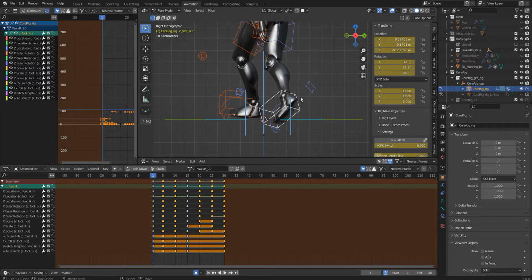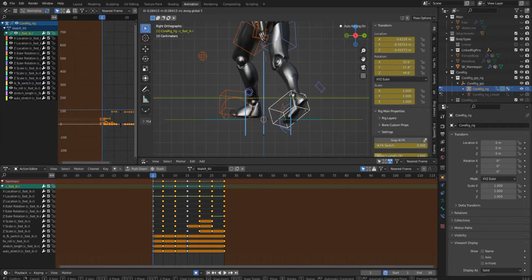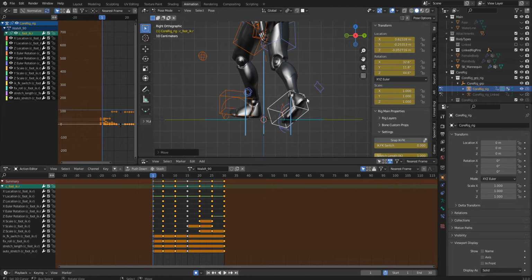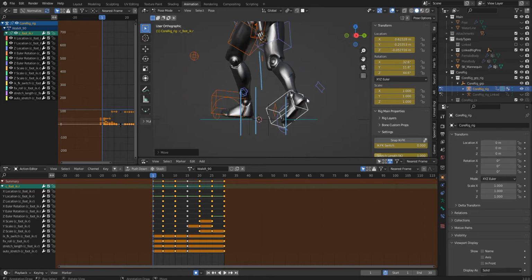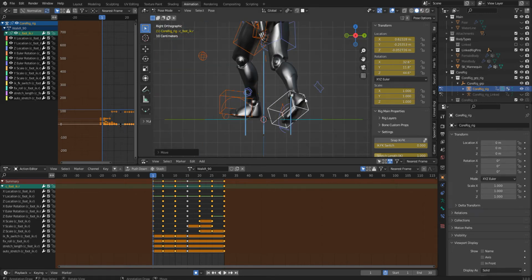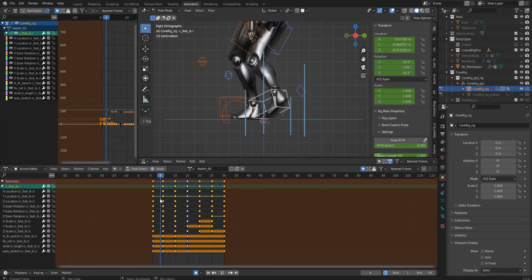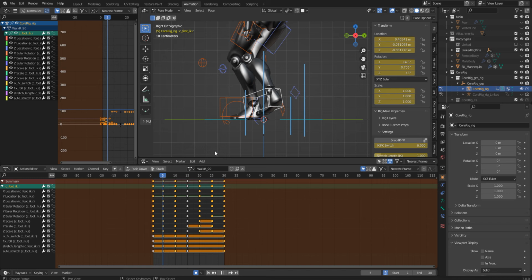Our foot is gonna be here, like that, and it's just off the ground.